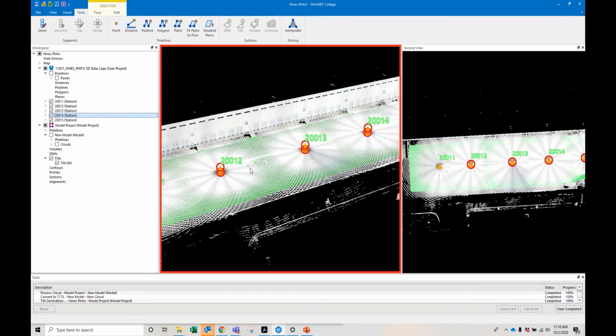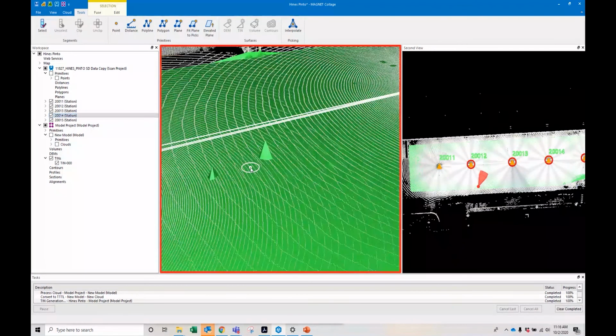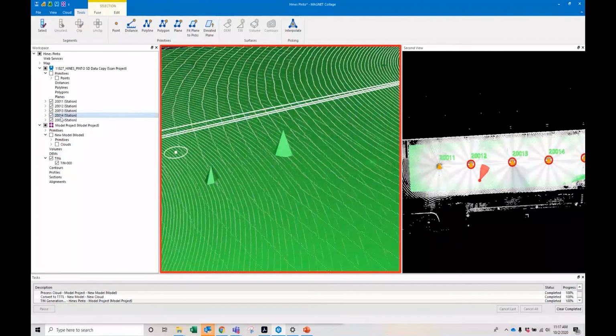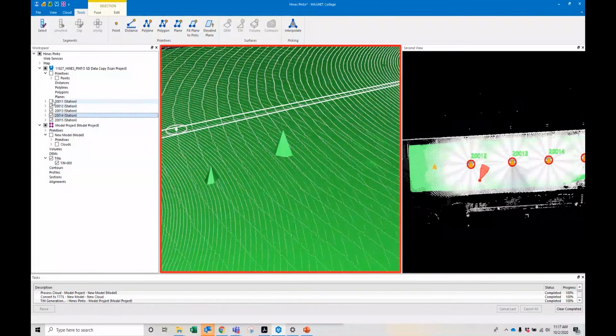The only way to get it fixed is if you go in and clean out your point clouds like I showed in the last video for collage. You just have to go in and delete the random noise data that are up high, like trash that's flying across the job site that the scanner catches.